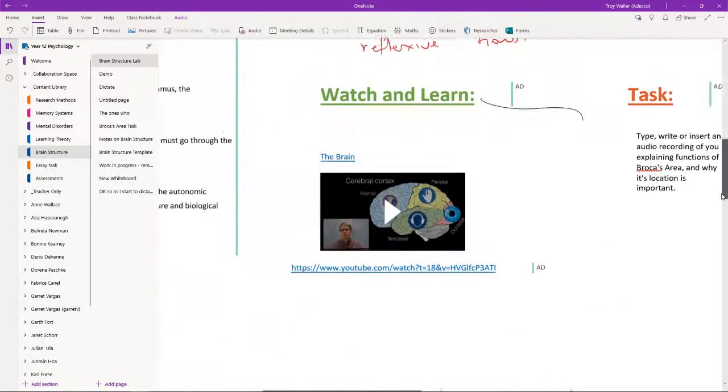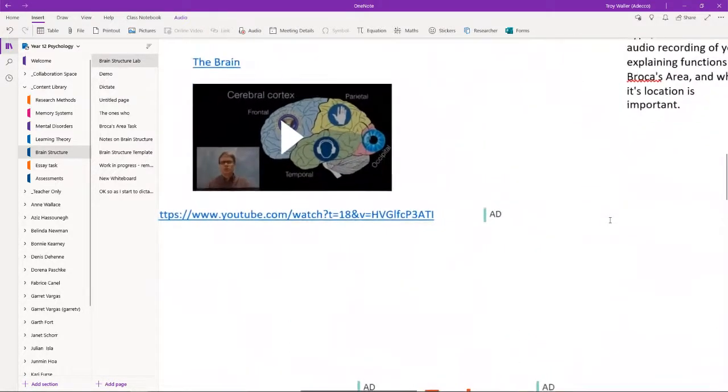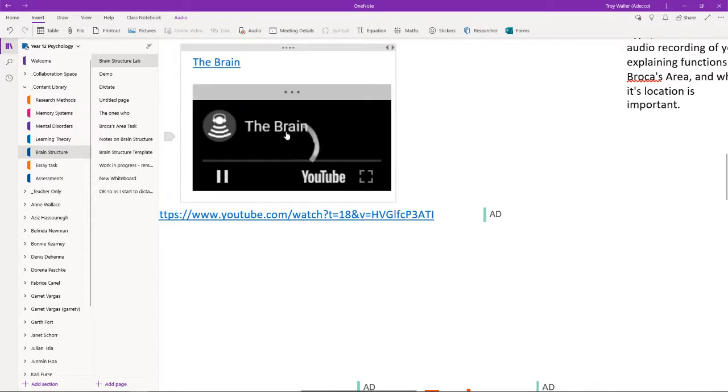Sorry about this. I'm used to using it on my Surface, and my Surface is touch, so it's a little bit hard for me. But you can see here what I've done is I've just grabbed a YouTube clip. I've pasted the YouTube clip in there, and then it becomes a fully working YouTube thumbnail, right? So you can actually watch the video from inside. So if I hit play in there, hopefully I've turned the sound on for you. If not, it doesn't matter.